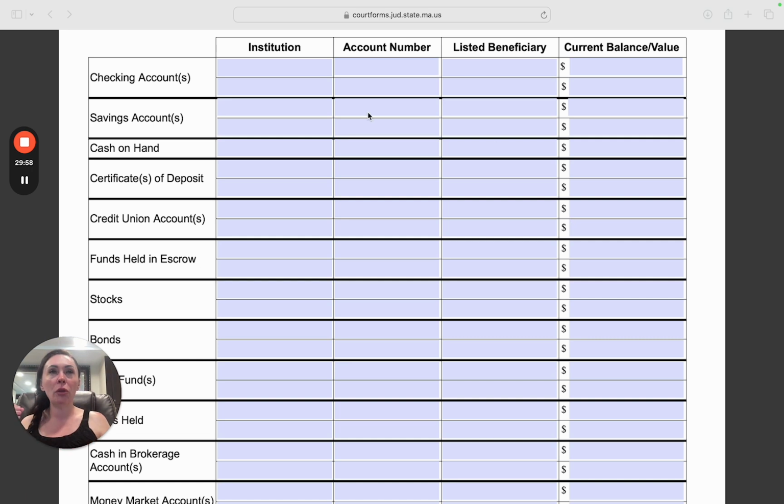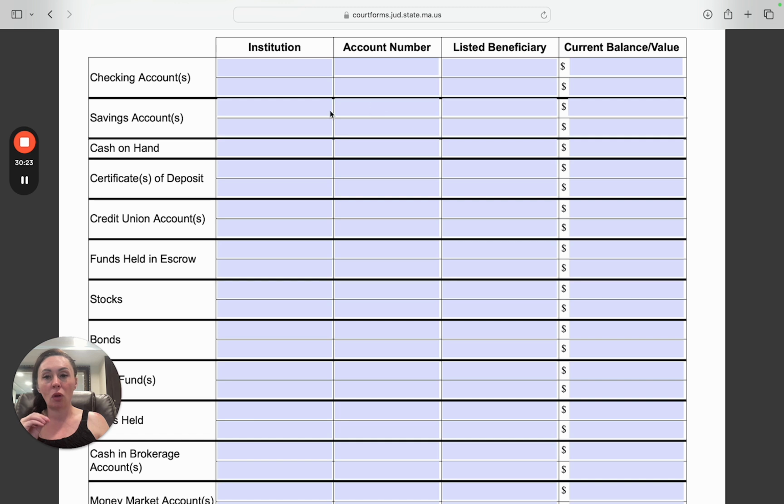So before you go to court, your attorney should be asking you to update your financial statement. Hey, we haven't had an updated financial statement from you in 4 months. Let's talk about the numbers. Did you change jobs? Did you get a raise? Are your expenses the same? What has changed? So the amount in your checking account should not be the same as what was in your checking account 4 months ago.